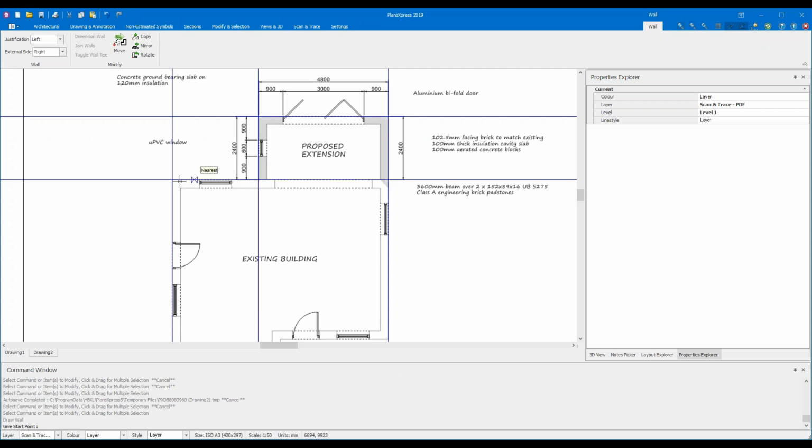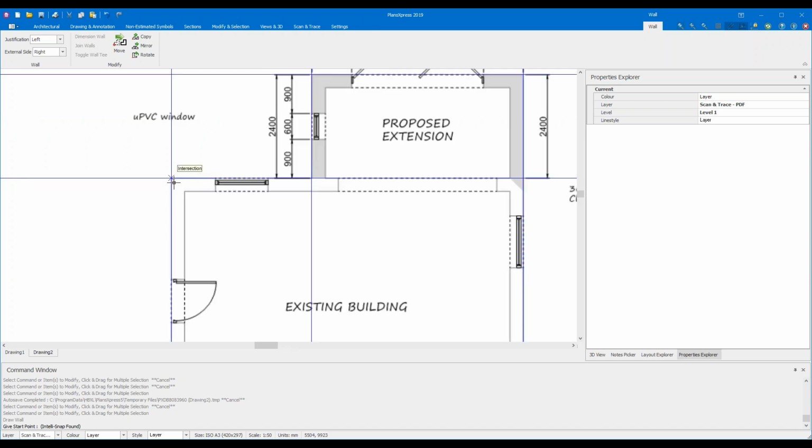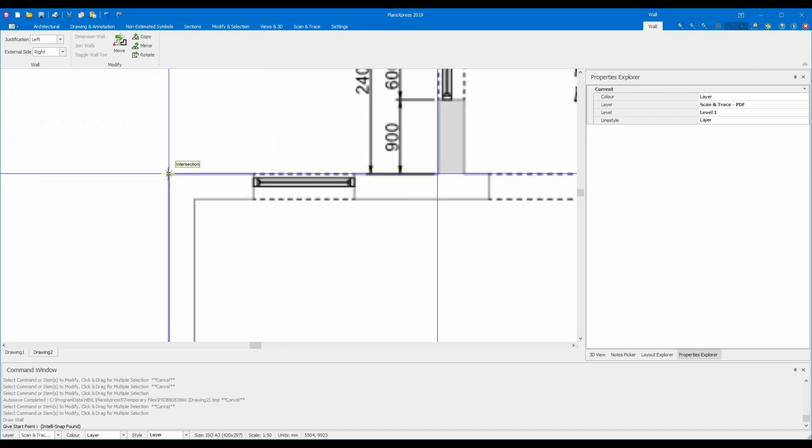Okay, so we're going to draw this rear wall of the existing building from left to right. So place your cursor over the back left corner of the existing building. You might want to zoom in a little bit so you can see better. So if you place your cursor over the point where the two construction lines meet, you'll find what we call a snap point. It's an intersection snap point in this case. Once you've drawn items on screen, you'll find various different snap points. You can find end points, insertion points, perpendicular points. But the snap points mean it's easy to click onto items that are already on screen.